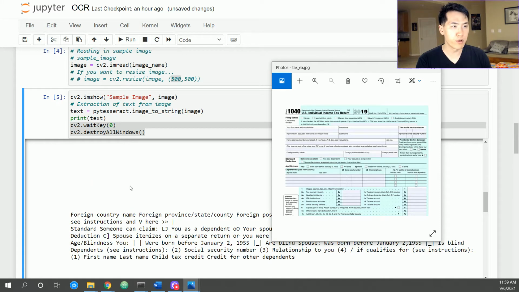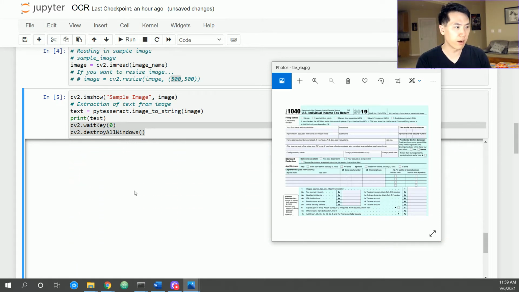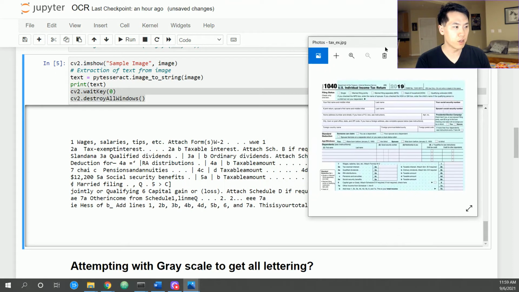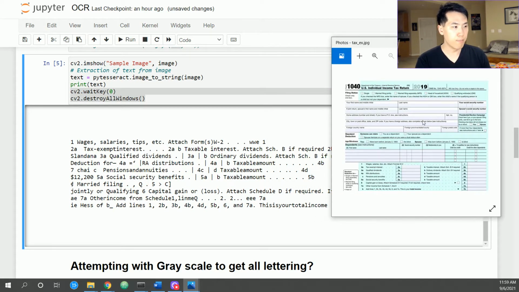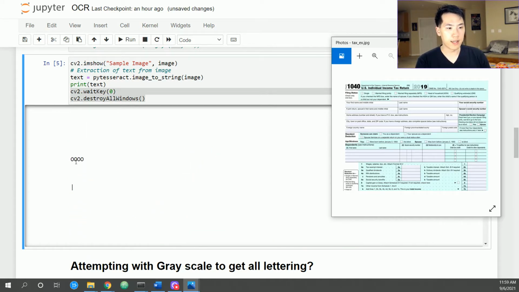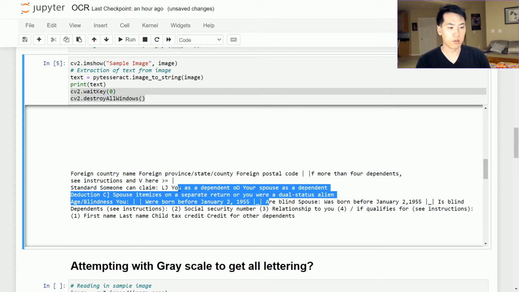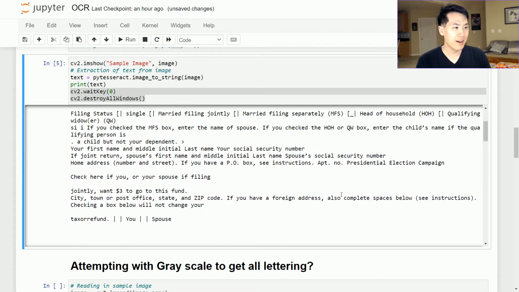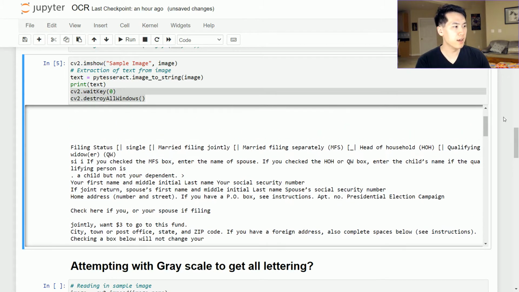I'll make sure I upload this notebook on GitHub, and you can play around behind the scenes on how that is functional. So it pretty much got most of the fields that I wanted. It got wages, salaries, etc., attached form, so on and so forth. But the main part here is that it's searchable. You can go ahead and run a few regex functions. If you don't know what regex is, make sure you check out my other video that I did on regex. Really cool stuff. But yeah, you can massage the data so that you can get specific fields in a more or less reproducible format if everything is in a JPEG or a PNG type of format. So anyways, let's go on to the next example.